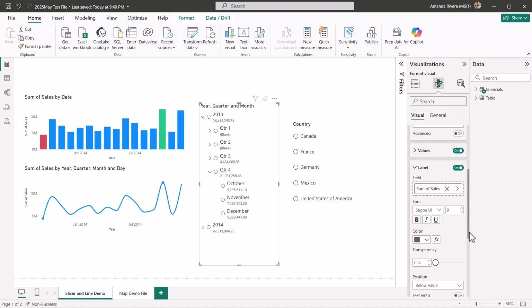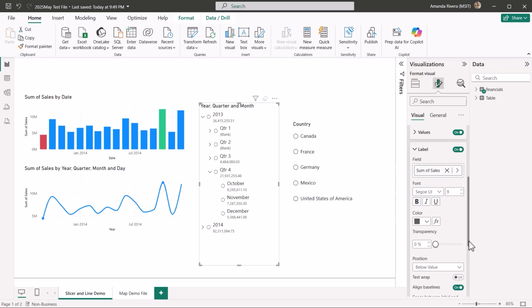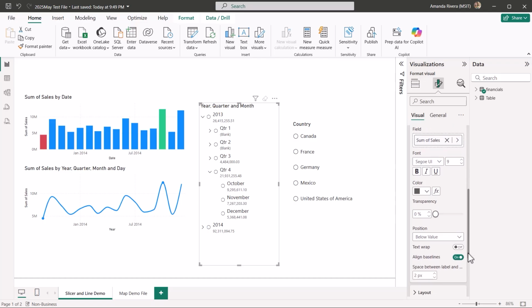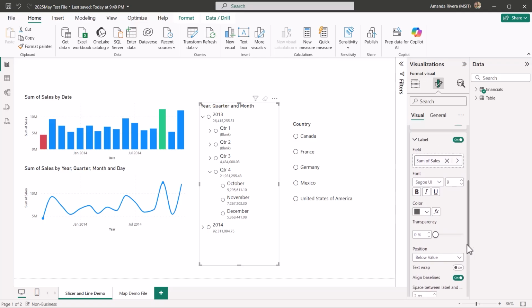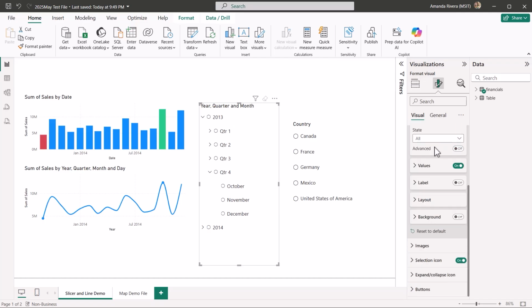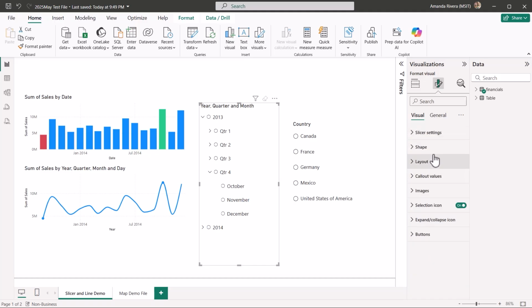This feature can be really useful whether you're wanting to add a subtitle with additional information or perhaps an additional metric to help users decide which value they want to filter by. The new Images card lets you do just that, add images to your slicer. You can add a unique image from your model to go along with each value of your slicer.